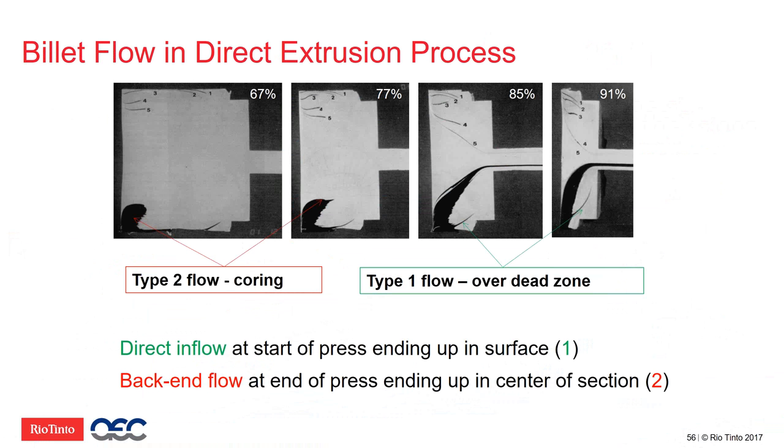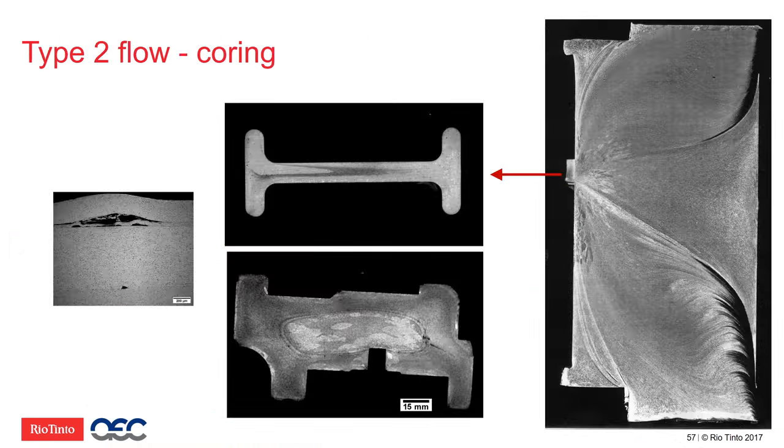And in red here, the type two flow, that's the coring. As the push progresses, you can see this billet skin that accumulates toward the back end and starts rolling toward the center of the extrusion. That's another picture here, a little bit more realistic perhaps. Again, on the right, same thing. Where the red arrow is, that's the profile right there. And in the right picture, you can see all those lines, looks like the bark of a tree, right? All those lines illustrate, again, the billet skin rolling inside out toward the center of the extrusion.